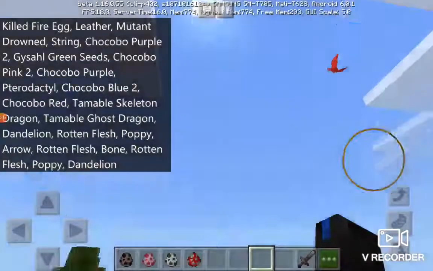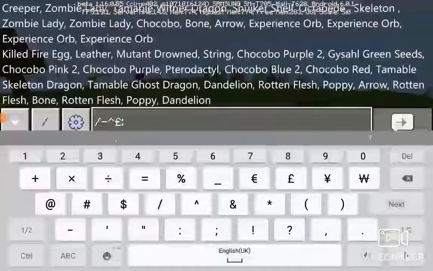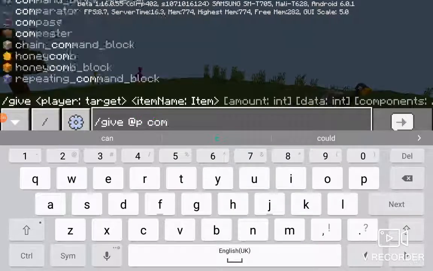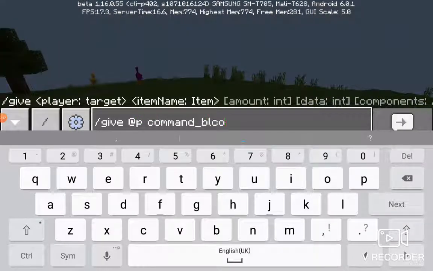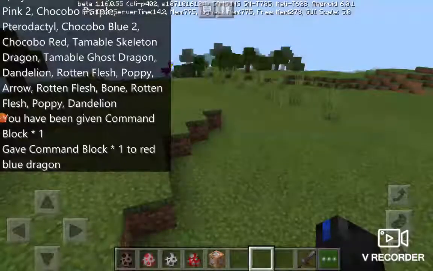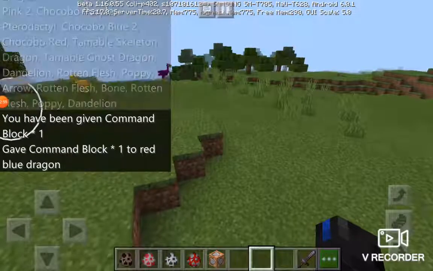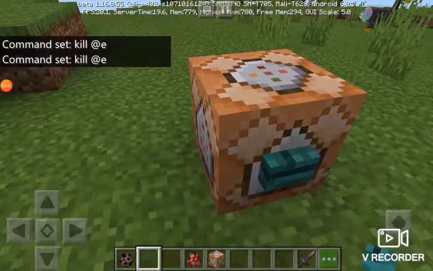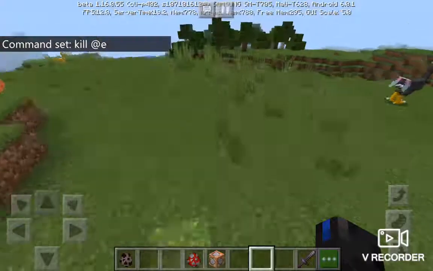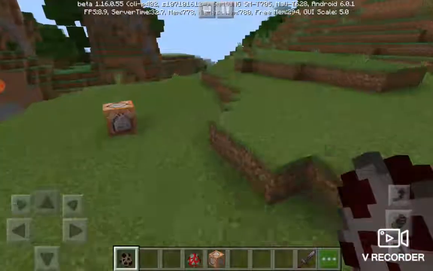Again, what do you do again? Give a peek command or sword block. Okay, so gotta wait for him. So, how will we get this again next? Okay, so I did it in the command, so I'm going to kill the pterodactyl, so he's dead. So I'm going to spawn a fire egg, then we're going to turn it into a spawned pteranodon right here.